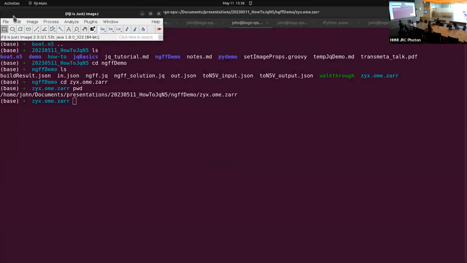Can I ask a quick question? Yeah, please. So, if you use the tips that already has some metadata, would it be able to pick up... Yeah, as long as bioformats puts the metadata in the image, this should have access to it. If it doesn't, let me know first, and then it's either my fault for not having the right field there for JQ to see, or it's maybe bioformats' fault for not putting it in a place where JQ can see it. But yeah. Possibly, that's probably a bioformats question and not a me question.